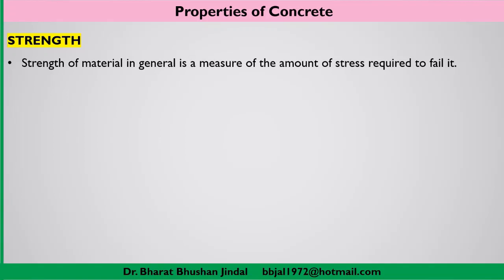So in general, strength of a material, any material, is basically a measure of the amount of stress required to fail it. Or in other sense, we can say what is the maximum stress which we can apply to that particular material so that it should not fail. So that maximum stress will be the strength of that particular material.